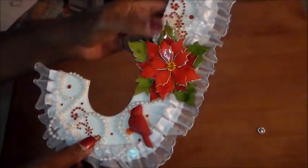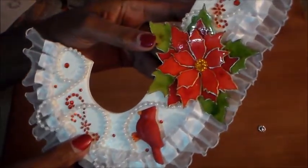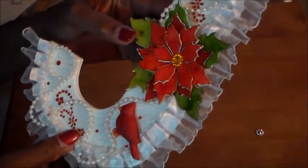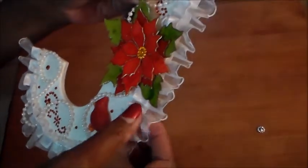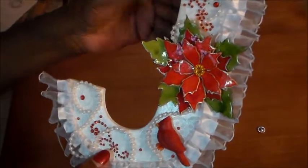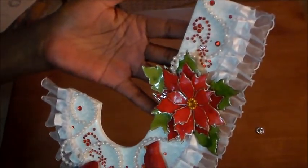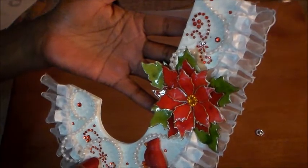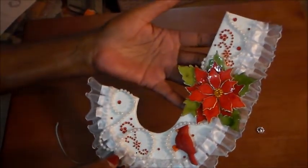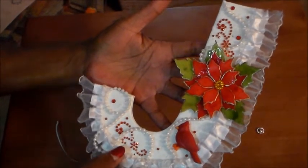And the poinsettia, it looks like she embossed it and then edged it with gold. And this gorgeous trim. She is so awesome. I love it, and I'm gonna pack it up so that I can pull it back out for Christmas and use it on my door or something for Christmas next year. I just love that. Thank you, Leah. It is so special.